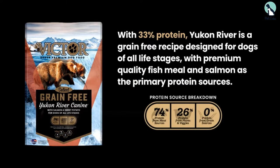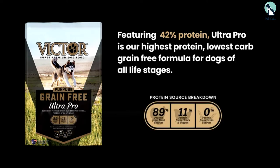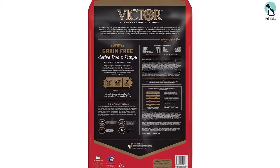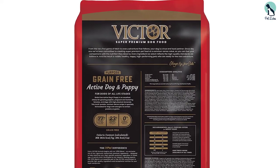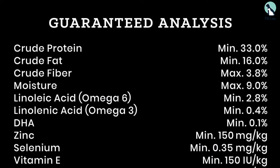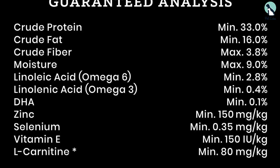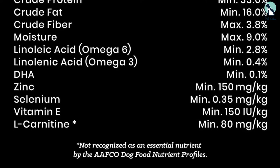If you are looking for dog food to feed to your growing puppies, including pregnant and lactating female labs, then this would be a great dog food to try. The Victor Super Premium Dog Food is especially recommended for large breed dogs that have high physical demands, such as Labradors. This dog food is rich in vitamins and minerals, as well as essential fatty acids, amino acids, and proteins that keep your dog healthy and strong. Each bag is packed with nutritional values ideal for highly active dogs such as Labrador Retrievers.